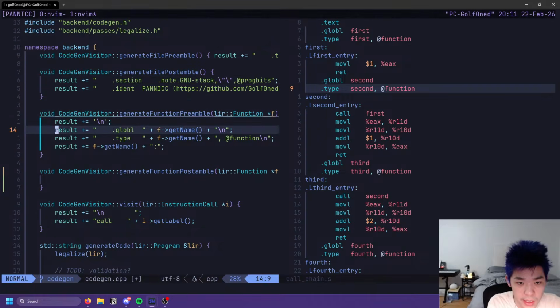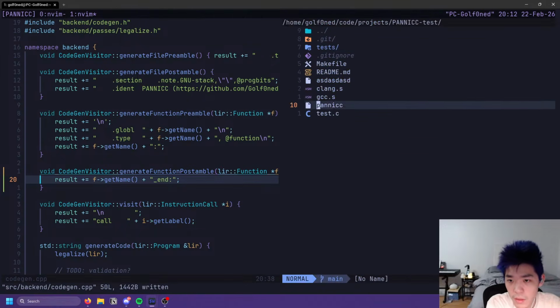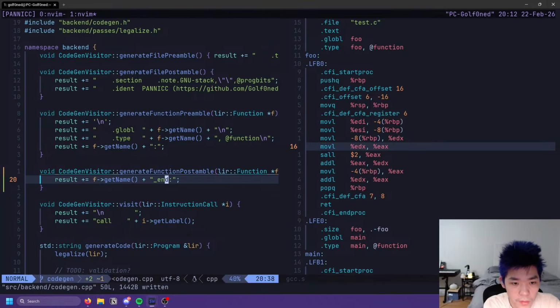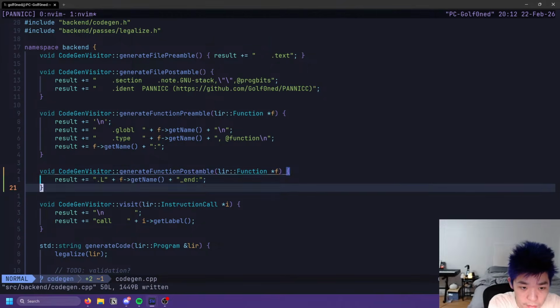Let's add a label there at least, I think. We could do end like that, maybe. How does Clang do this again? Or GCC? Oh, we could do it with a .l again. That's cool. Do that. Yeah, we can do it like that.